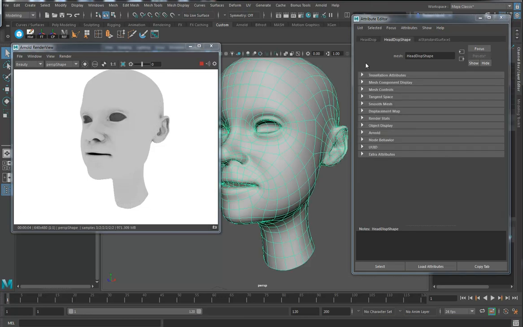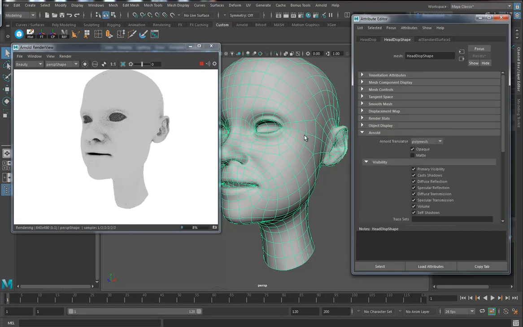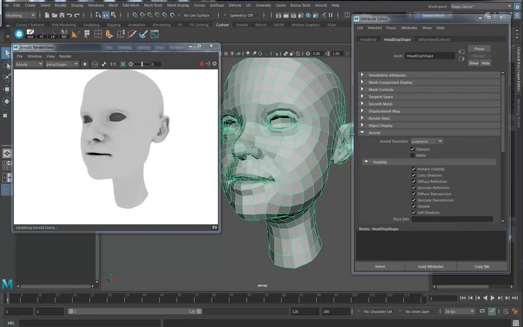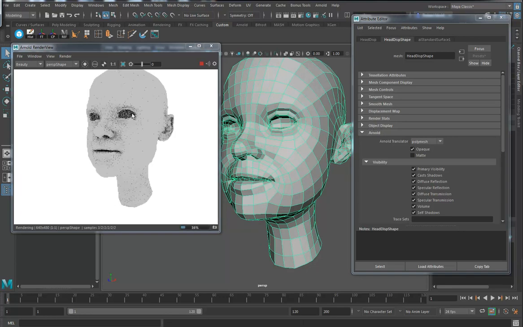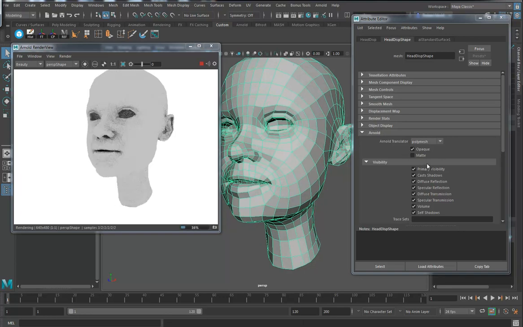If I go into the Arnold section here, you might notice that if I take this and I hit 1, I'm going to get a very... oh, it's not happy with me. Okay, there it is. So you're seeing the chunky side of everything.